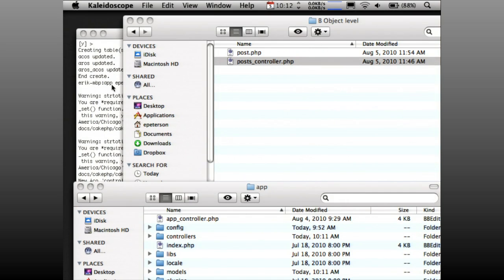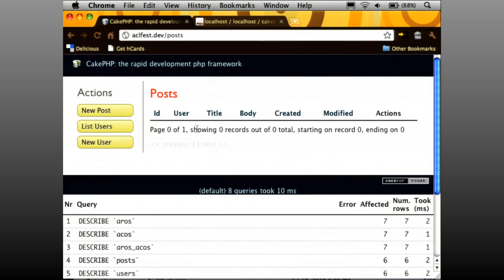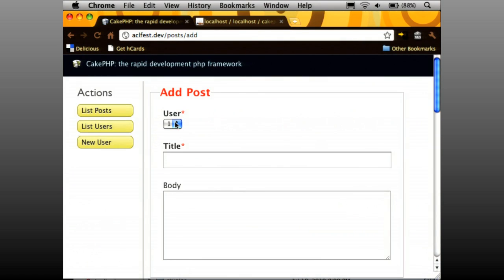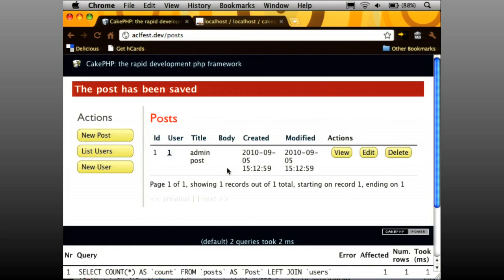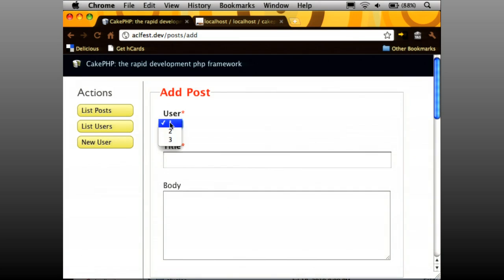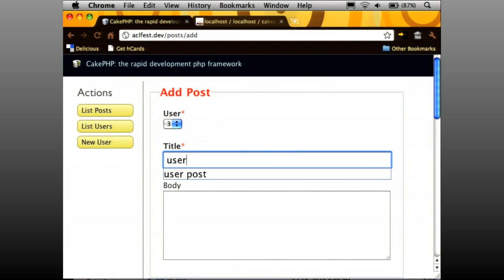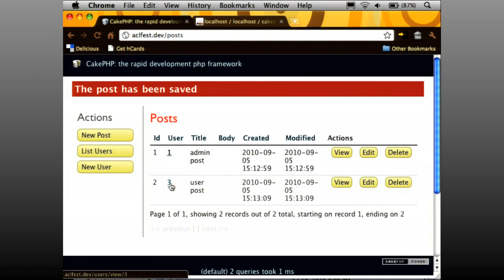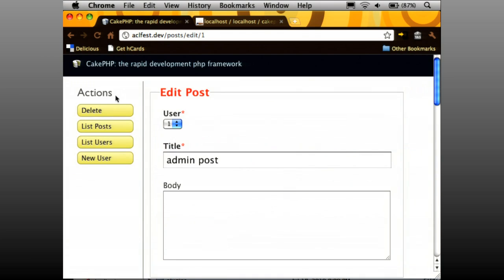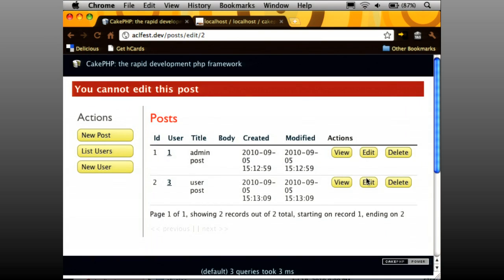If I take a look at that now and create a new post, I'm manually setting who the user is that's attached to the post. I'm going to set an admin post here. So the admin created that. I'm also going to attach just a regular user to this. This person could create it themselves, but I'm creating it as an admin user, so it has that ID there. I can obviously edit my own post. But now, if I click edit here, it's saying I can't edit it because I didn't create it myself.